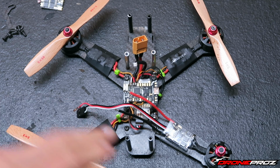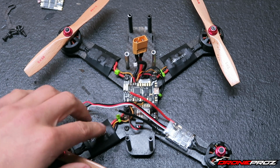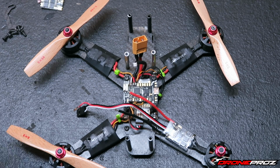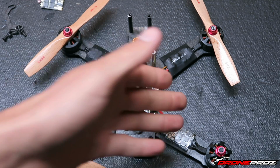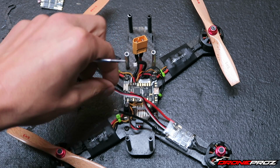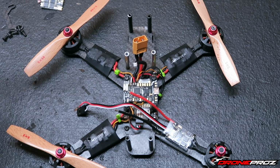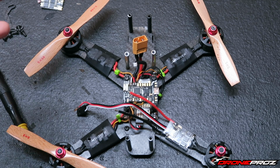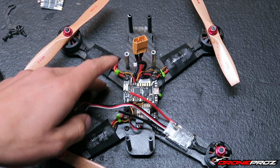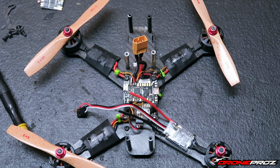But yeah, guys, I've already wired one of them up here. I am going to show you how I wire up one of the other ones, and then I'll just kind of end the video there. I don't think you guys need to see me repeating the same step 4 times. In this case, it'd be 3 since I already did one. So what we're going to do right now, I'm going to quickly set up motor 3 here. And for you guys out there saying, wait, that's not motor 3, that's motor 1, on a KISS flight controller it's 1, 2, 3, 4, so that's why I mentioned motor 3.